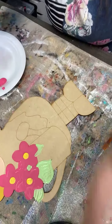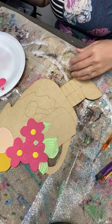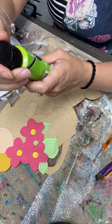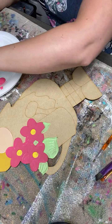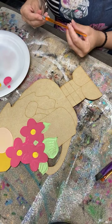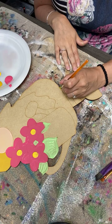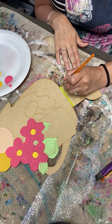All right. I'm going to hop down here for a minute because that's not drying like I want it to. I got to fix them still. I'm going to jump over here actually and grab this paint. This is also Anita's Wasabi, I think is how you say that. This one looks more of a lime green. I'm going to try that for his little stripes on his legs. I'm going to paint his feet and maybe his pants before I pop back up here because I don't want that to smear everywhere. So I'm going to do green and white stripes for his little leggings. Well, her leggings, I should say, not his.